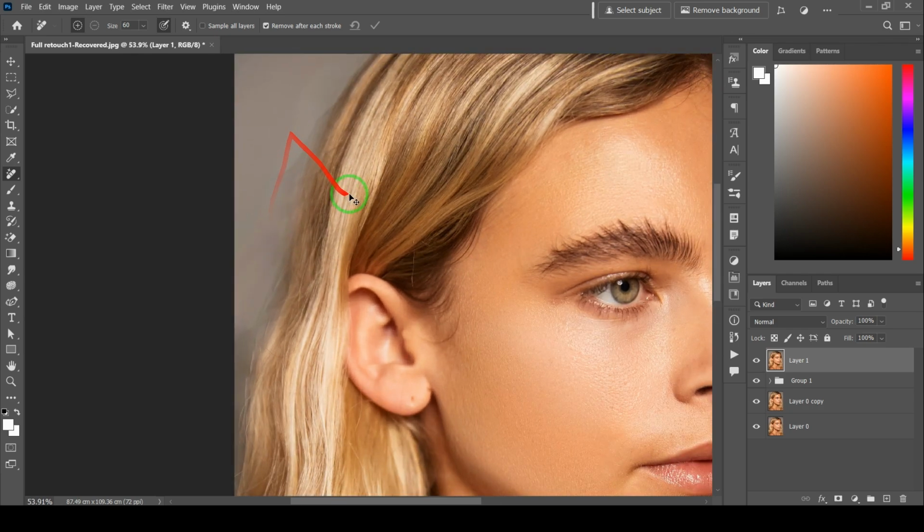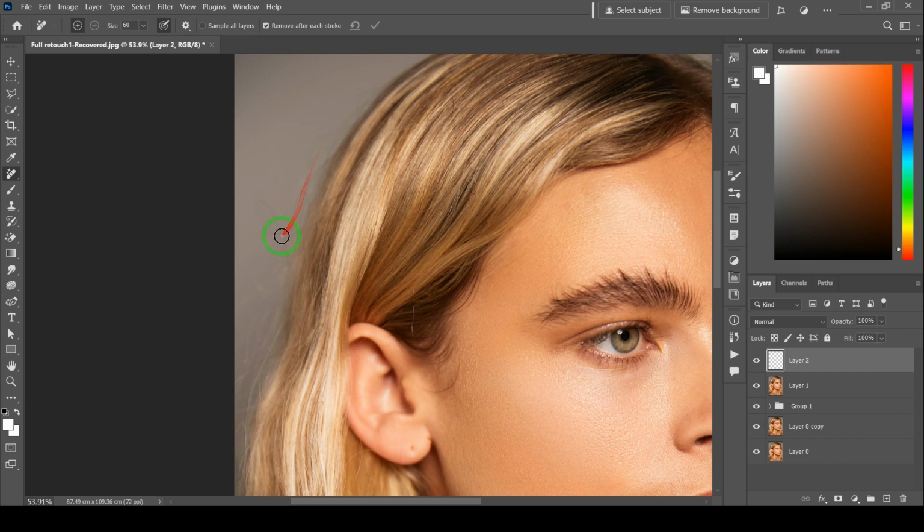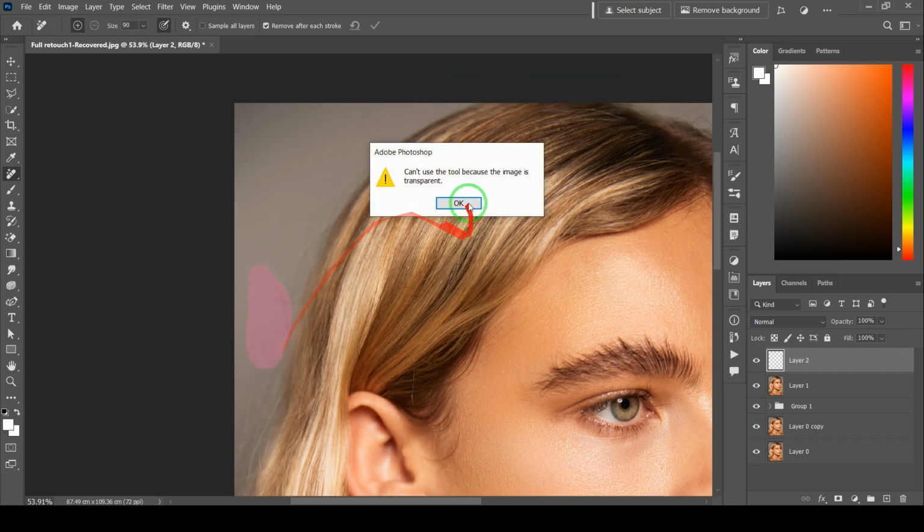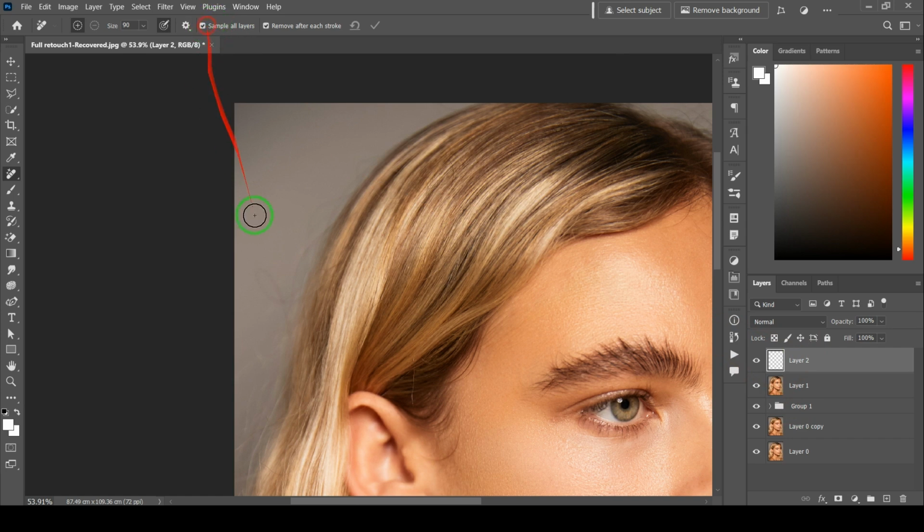Doesn't look great, so we're gonna try to be a little more careful. Let's select sample all layers and get rid of all of this frizzy hair.